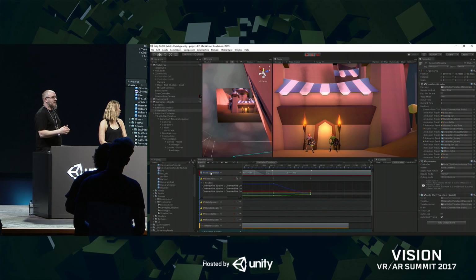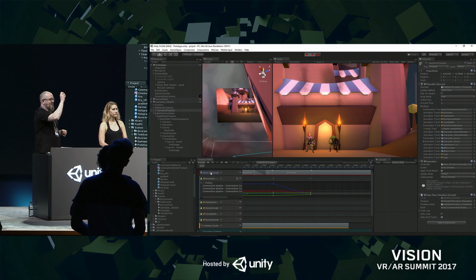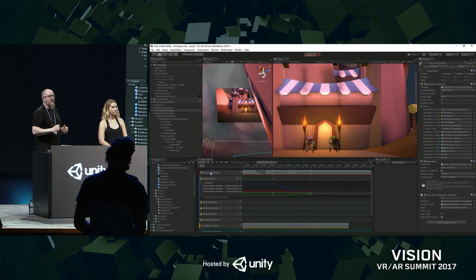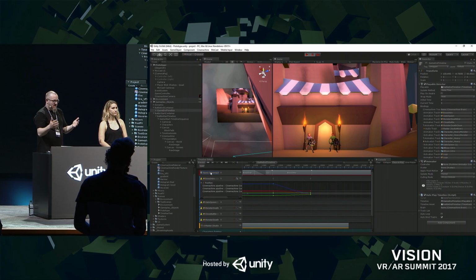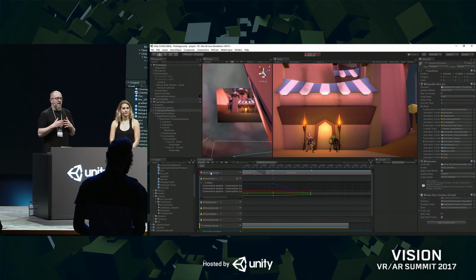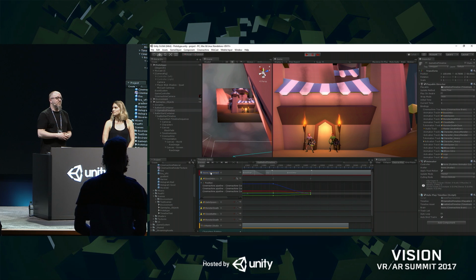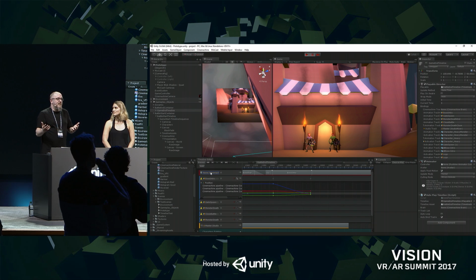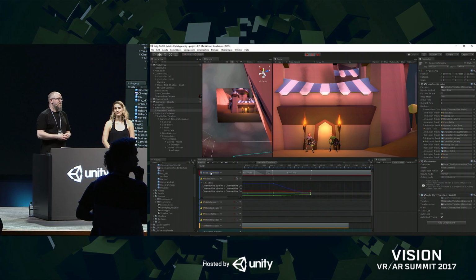So I'm dynamically finding the Cinemachine brain in the scene and binding it. You can look up objects and then reconfigure the entire system. Everything we're trying to do with Timeline, whether it's the playable system or the actual components, we're trying to make accessible from an API so you can extend it, build on it, and create your own custom systems. Cool. Thank you.